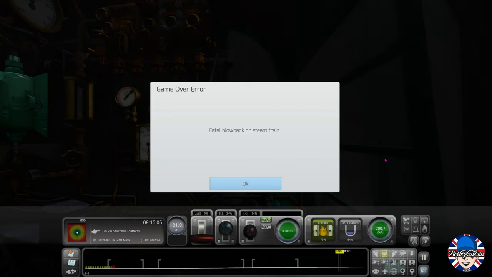Oh no! No! Fatal blowback on steam train. We broke the train. We broke it, Wobbles. You've blown it up. Oh dear, oh dear, oh dear. Well, you know, how long did they actually run that train for? 18 minutes. That's not bad for my first go.